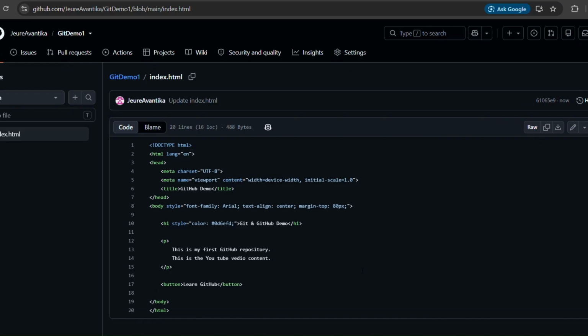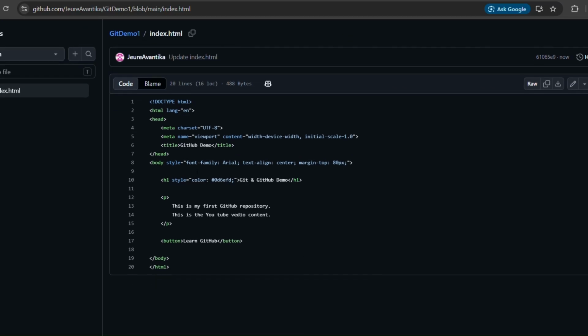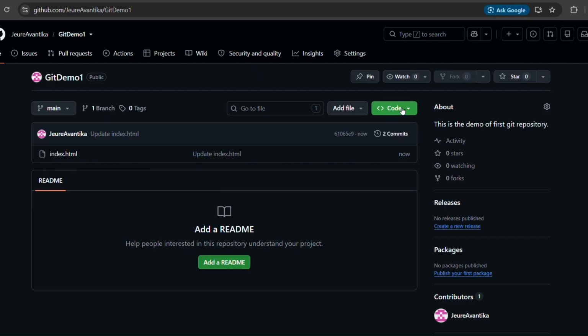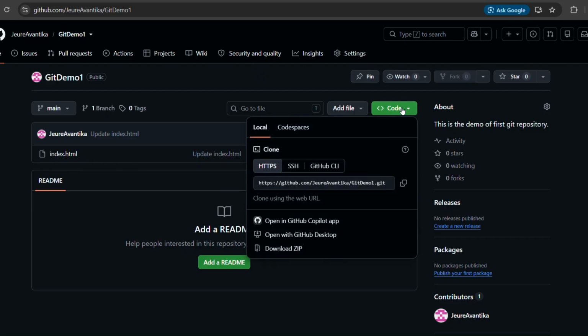Now when you see the new version of that file, it has the updated content. Here there is one more button called code. Can you see this? This button provides the repository URL, which developers use to clone or connect this repository to their local system.